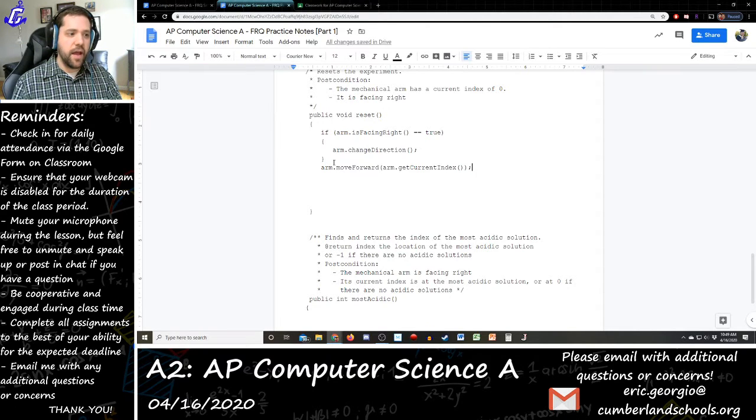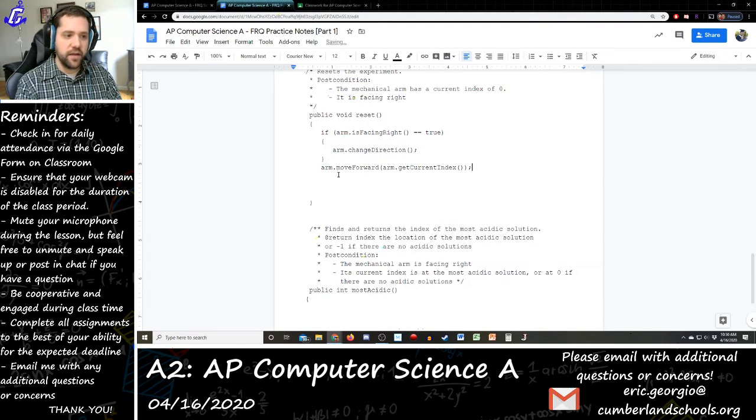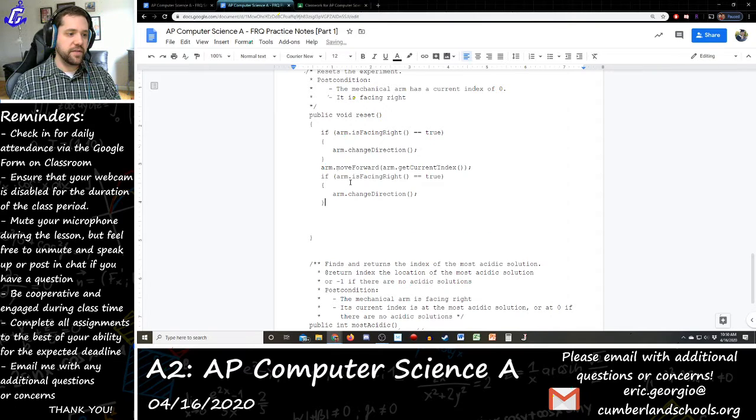And then last but most certainly not least, now we're back at index 0, so we've moved back to index 0. We just need to make sure that we turn around again because we want the arm to be facing to the right. So I'm going to say if arm dot isFacingRight is false, meaning it's now facing to the left, then I want to turn it around to face to the right.